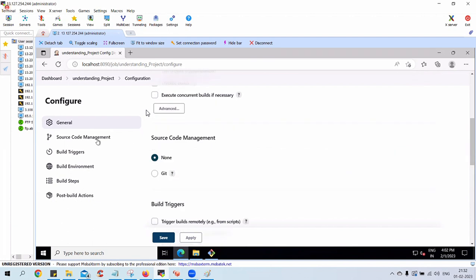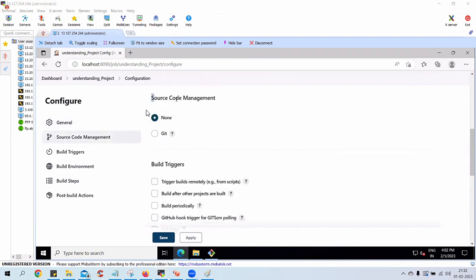The next tab is Source Code Management. Interestingly, this was one of the questions that I faced in the interview when I joined my current organization. One of the easiest questions for me as a trainer. They asked me, where do you tag or link the code in Jenkins? That was a super easy question for me. So in the Source Code Management tab, here we link the code.